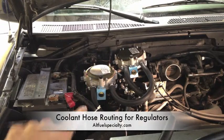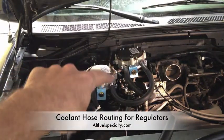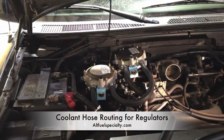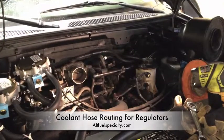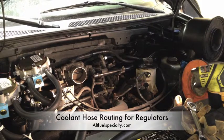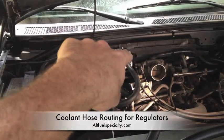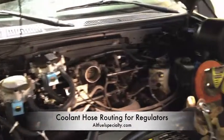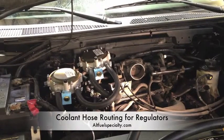Alright, so here we've got everything hooked up. You've got your two regulators. We have coolant coming out of this T right here, it's going to flow through this hose into this regulator, back out into this guy, back out into that one, forming a figure eight. This hose disappears back under there and that's all tapped into the heater core, so that's going to provide our coolant heat to vaporize the liquid propane. The next step is to reinstall the air intake here and hook up the actual hoses from the outputs of the propane regulators — here and here — tie those together to a central line and put them into the air intake, which will feed into your throttle body right here. Then we can start working on the wiring and running the actual fuel lines.